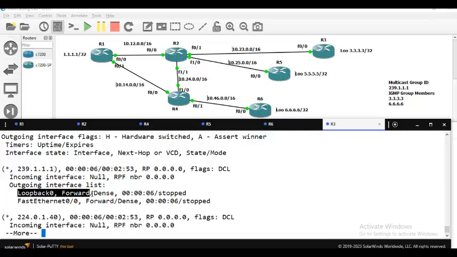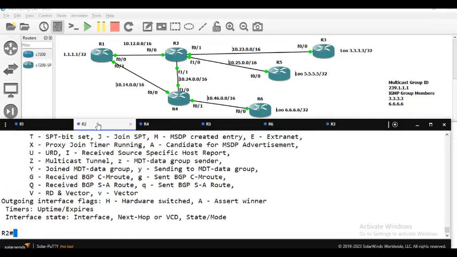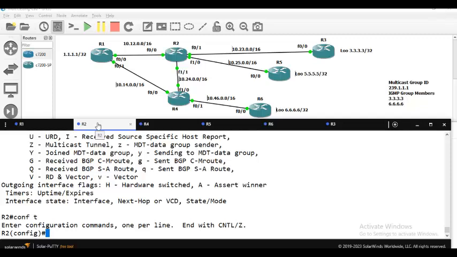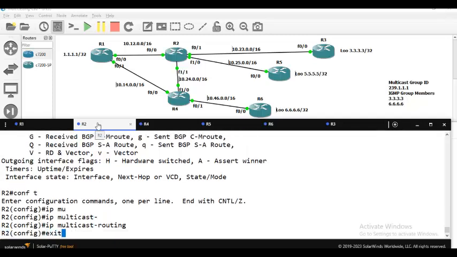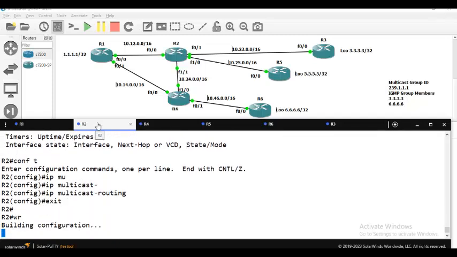And let's move on to router 2. Now in here also you don't see any group, anything. This is only the default Cisco group. You will find only on the Cisco router.